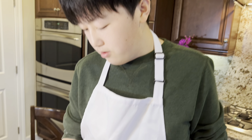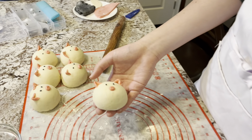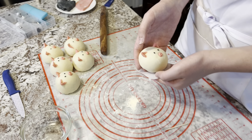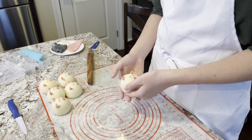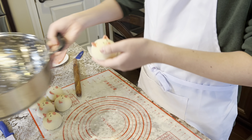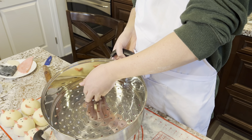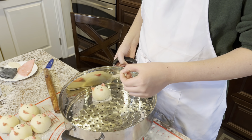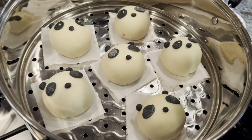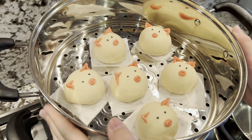Alright guys, so all my piggies have been completed. They look like very fat piggies. Now I'm just gonna put them each on a little piece of wax paper. I put them on wax paper, by the way, like the pandas earlier. I'll just set them in the steamer and then they're ready to steam. Alright guys, so they're in the steamer, the pandas and the pigs.